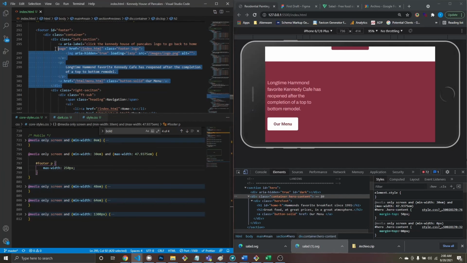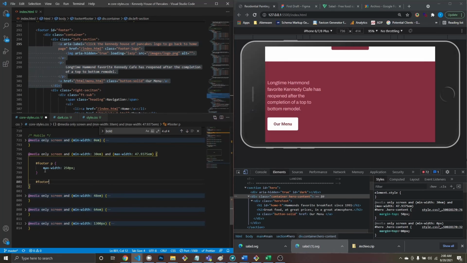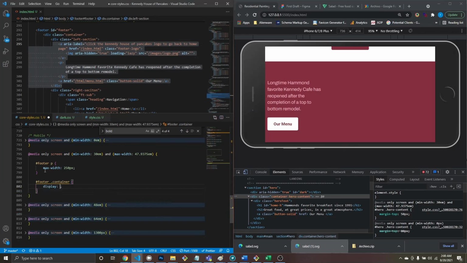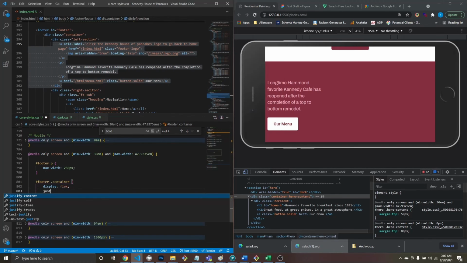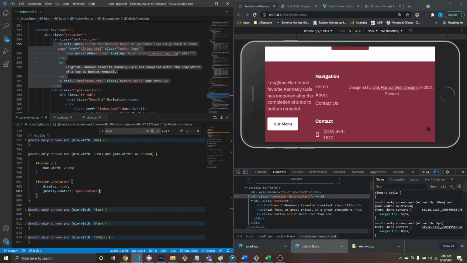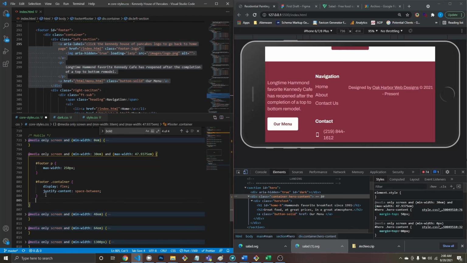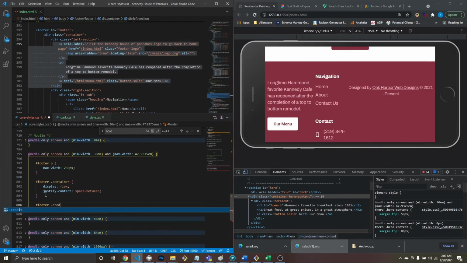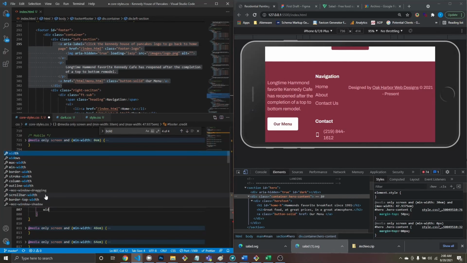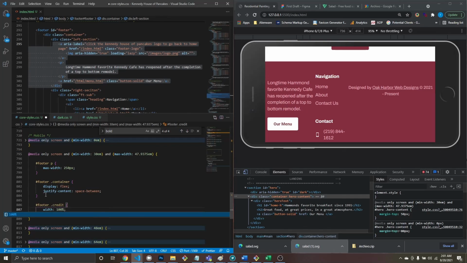Okay, let's see. So we got left section container. I want footer container display flex, justify content space between, so it pushes them. And then I gotta target the credit. I want that to be a width of 100%.